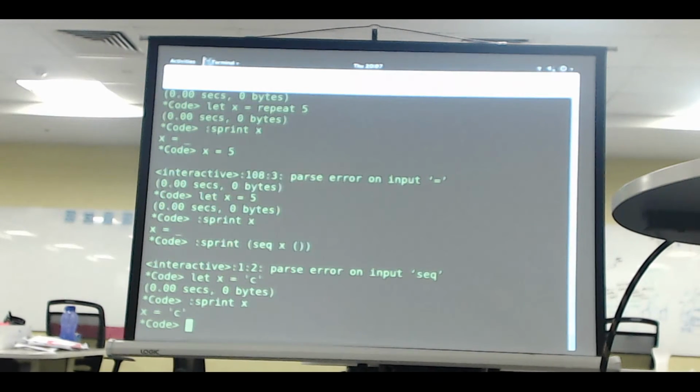Since I'm giving something whose value is already there, there is nothing to evaluate, and you can just do a print and it's going to give you the value. If it was unevaluated, it would have given you an underscore. Unevaluated expressions in Haskell are called thunks. It's just a term.